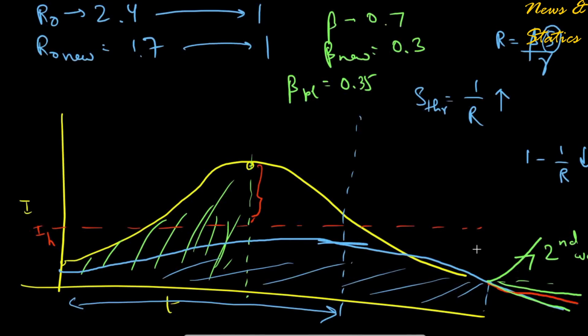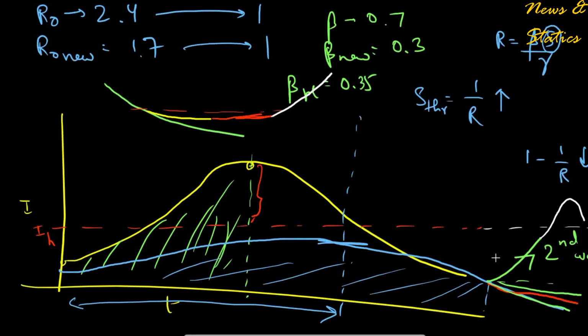And even the unlock has to be done in phases. So if the graph is decreasing in this way and you do the unlock 1, then it may decrease in this way. Then you do the unlock 2, then it may decrease in this way. So it is decreasing. But if you increase the value of beta too much, then instead of decreasing, it might start increasing. And that is a second wave. We should avoid a second wave, because when a second wave happens, it might again increase more than the IH value, and that will be a terrible thing.